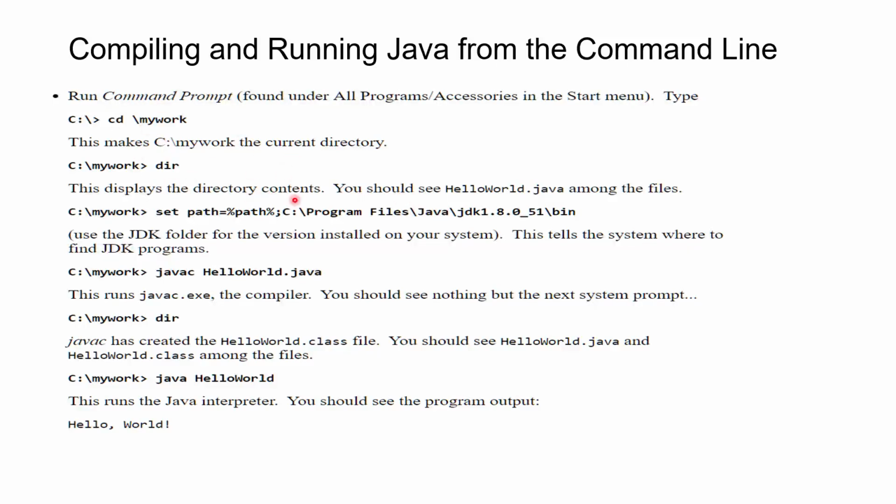But what you want to do is set into a directory. So you can see we're setting into a directory. And we already have a file with our application or with our class in it. In this case, it's HelloWorld.java. We dynamically set the path here. So you can see here it goes down to the bin, just like we talked about in the previous slide. Then we call a command, javac, which is the compiler. So we call the Java compiler on our Java class or our source code.